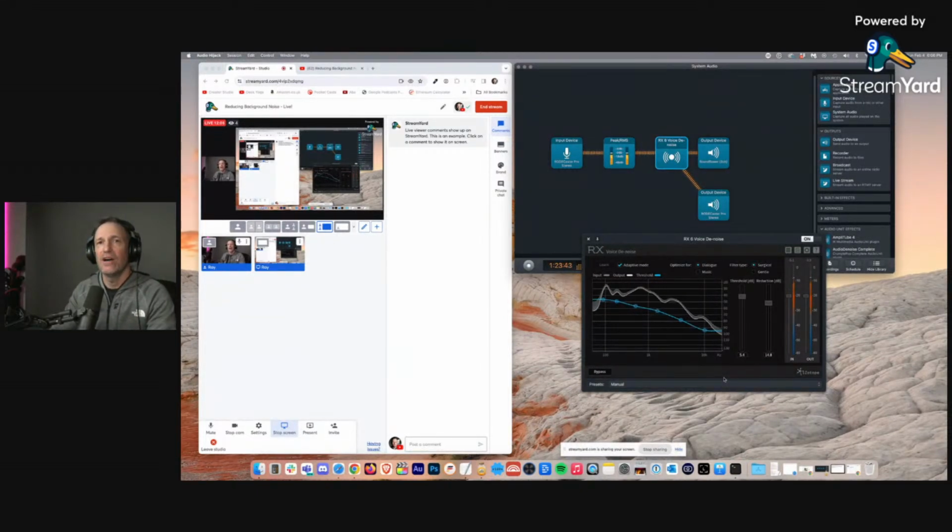This is more about making you sound like you're in a really expensive studio where no noise is getting in, soundproofing, right? Most studios, we talk about reverb reduction, and that is very different than soundproofing. Soundproofing is usually like a room inside of a room. That's not happening that much outside of million-dollar studios. So most of us record at home. We're live streaming from home. We're going to have some type of background noise, and this can do it.